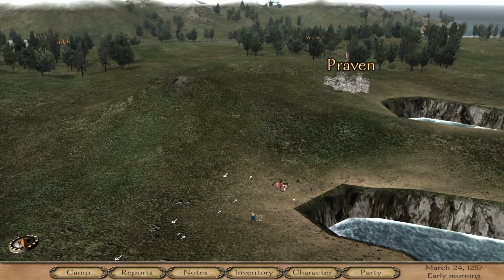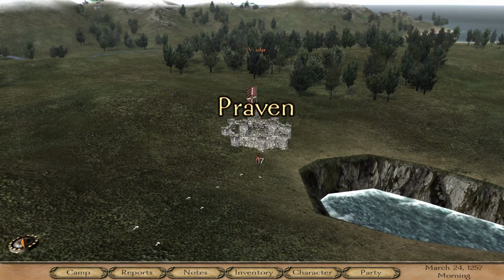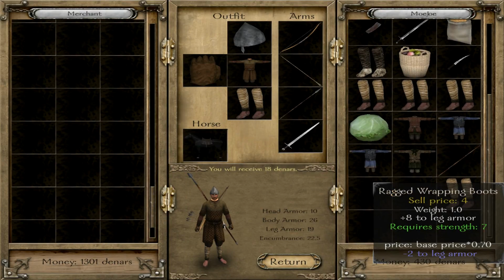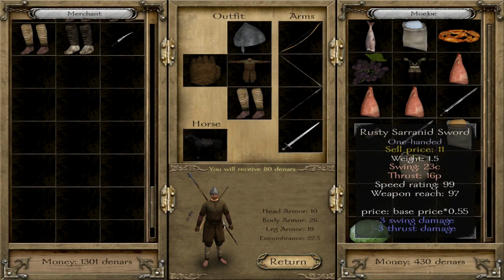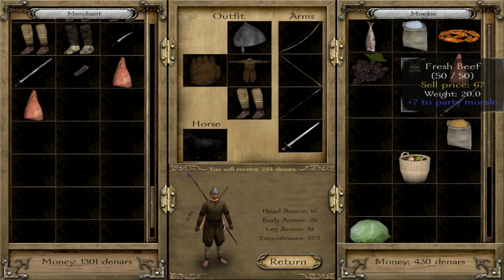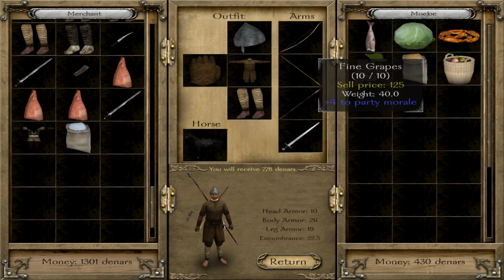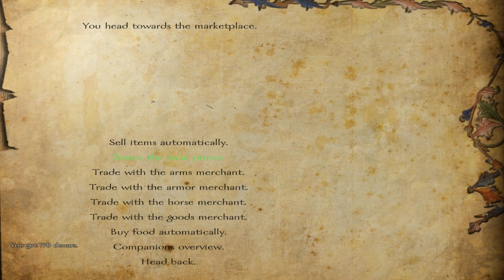More looters. No, I've already got it. My inventory's full, otherwise I'd go fight the looters. Let's fill up the goods merchant again. I'll keep this stuff because it adds to the party morale. Alright, 778 dinars. That's a good take.